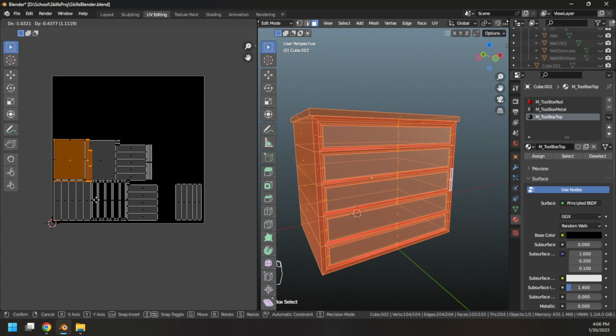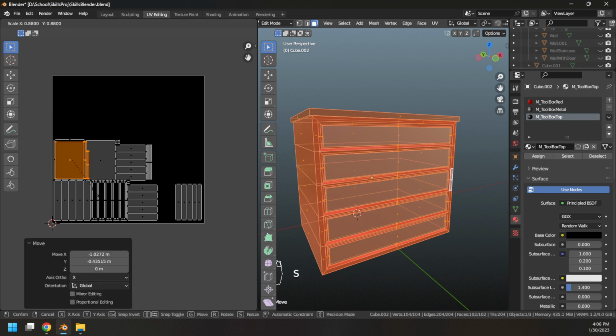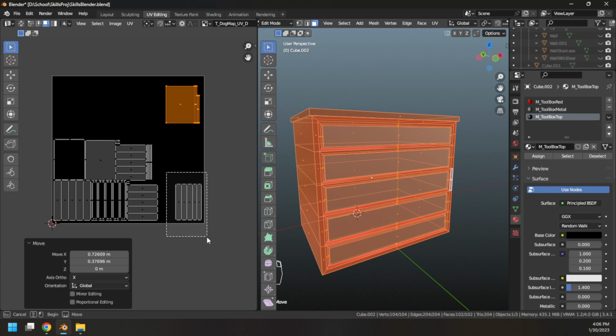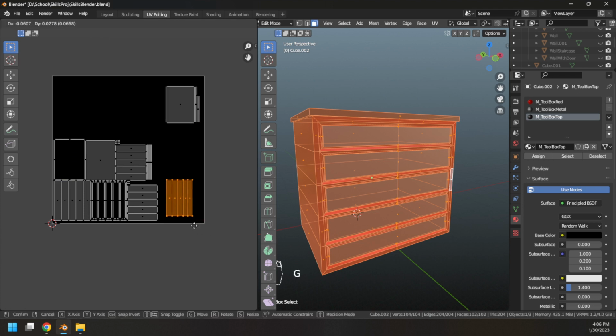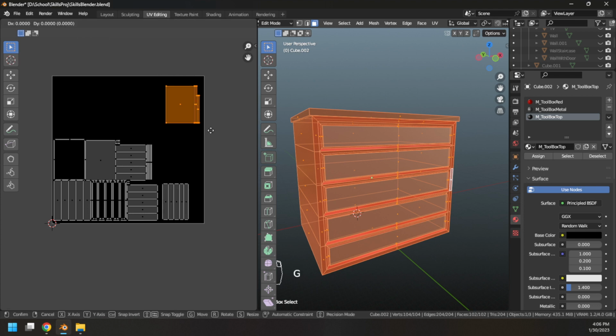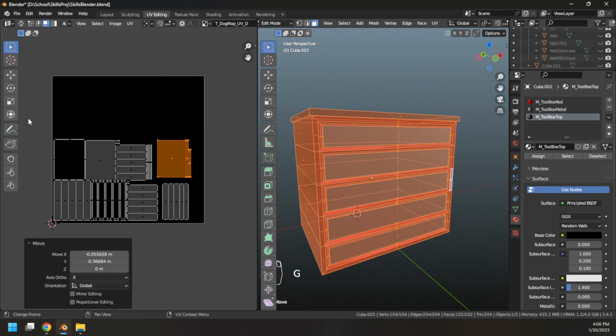We know this is the top. Made it a little bit smaller, but that's okay. Then we'll move it here, and we'll try to move this a little bit closer. Just remember not to overlap any of your UVs.